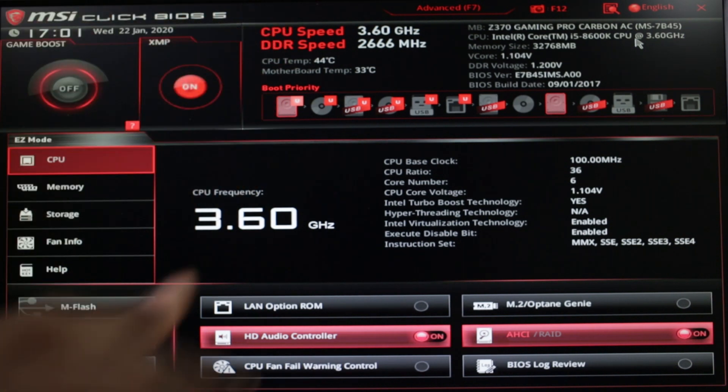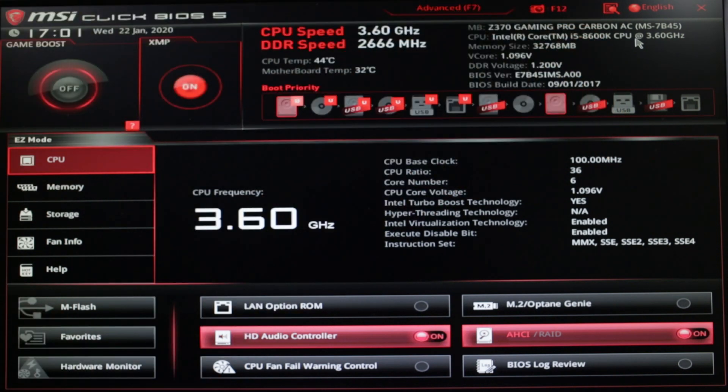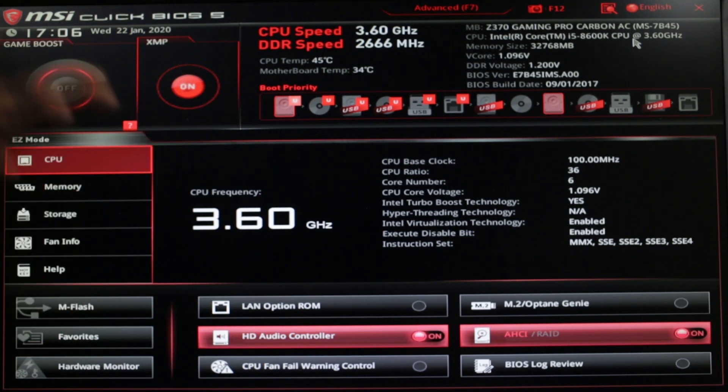So these are the temperatures we're getting now. This is not overclocked — this i5 8600K CPU. It's not a great amount of performance for an air cooler. You can hear it's roughly quite loud — it's audible. If you had it on your desk, it's definitely like a little boring air sound. The build wasn't too bad for an average build. I just need to discuss the price — need to find out those prices. I just found out some information about the case.